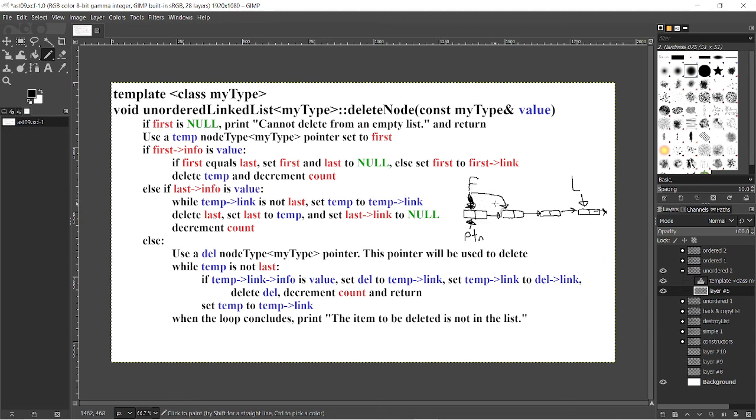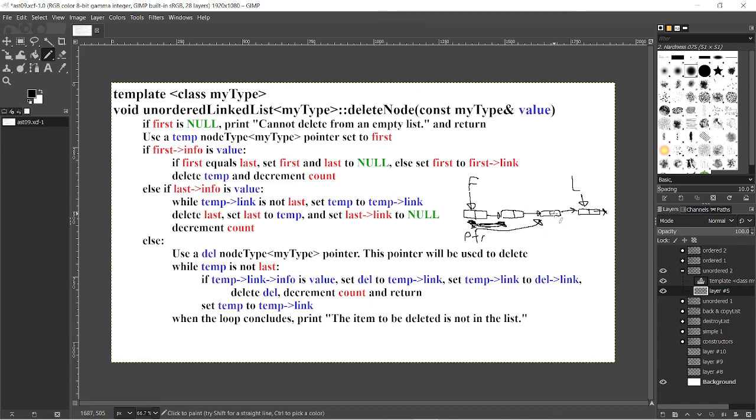All right. Now let's say that instead you check the last list, and the last holds the value to be deleted. So you start with a pointer pointing at first, and then you slowly move down the list until you're at the second to last link.